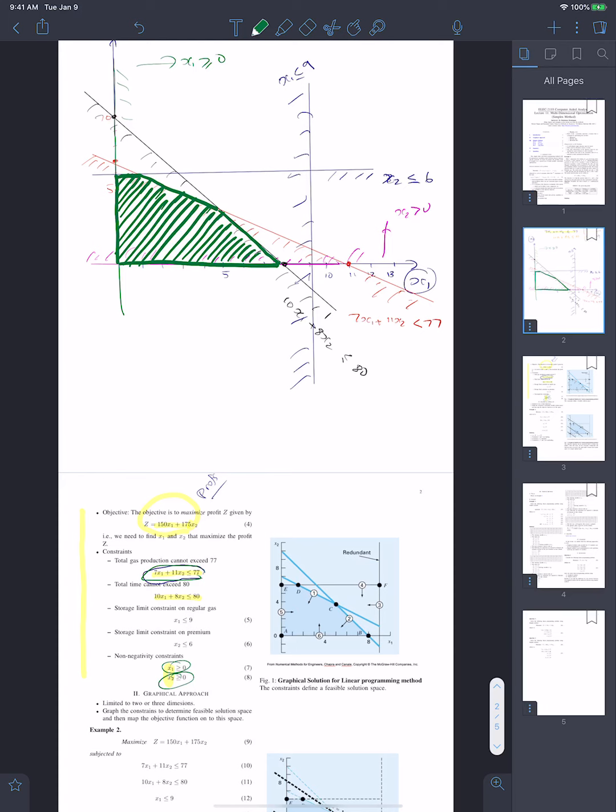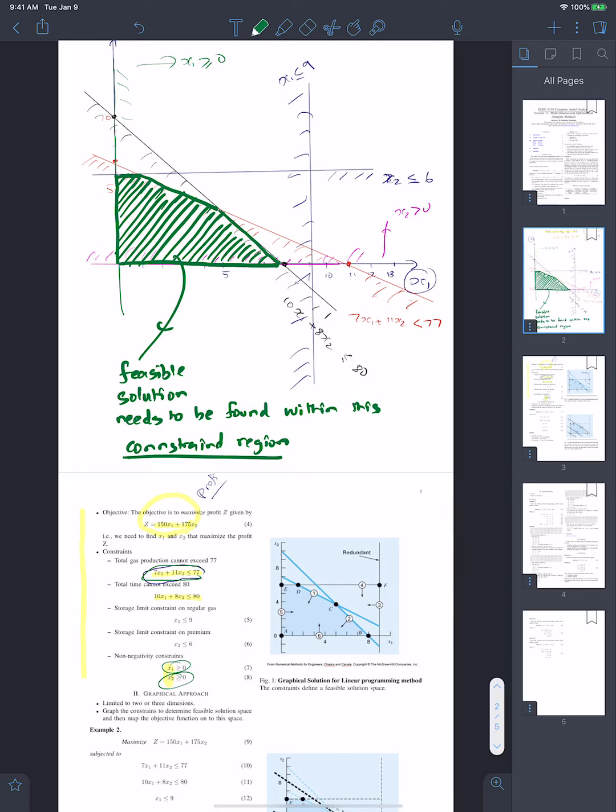So the feasible solution needs to be found here within this constrained region.